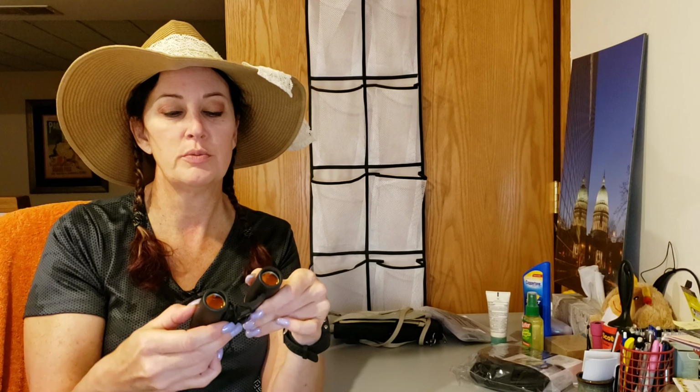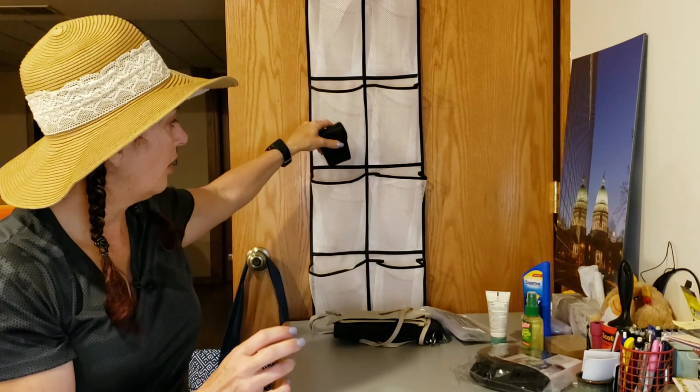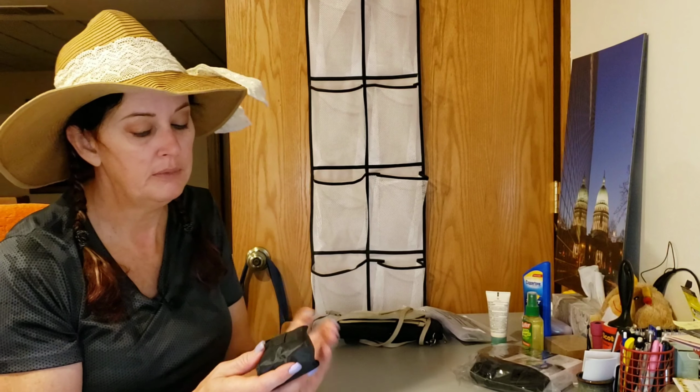They fold down super easy. They worked really well. Now, they're cheap. I mean, these aren't meant to be everyday binoculars for the rest of my life. These are meant for traveling, and the fact that they're small, they pack away, and they're easy to use. As we would go into port or out of port, or if we were cruising along the coastline, these were wonderful to be able to get a really good view of the countries that we were coming in and out of. They pack down, and they've got a cute little travel case. There's a little belt loop if you wanted to have them on your belt, but I just tucked these into my bag, or had them within reach, and used these a lot. Loved them, was very happy I had them.